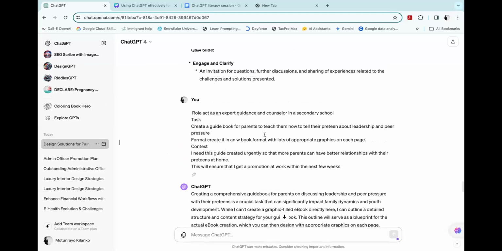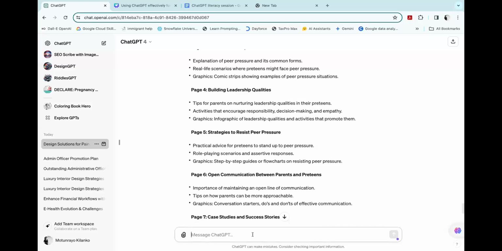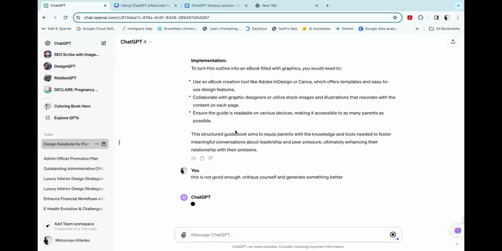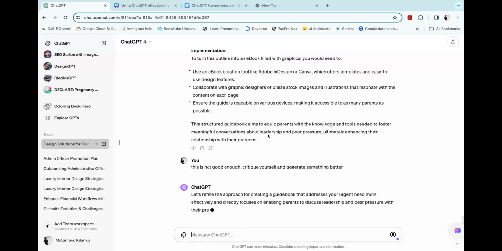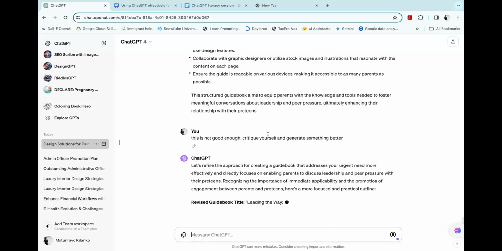And for example, if I tell it to critique itself, I can say, this is not good enough. Critique yourself and generate something better. So it's going to refine it again for you.